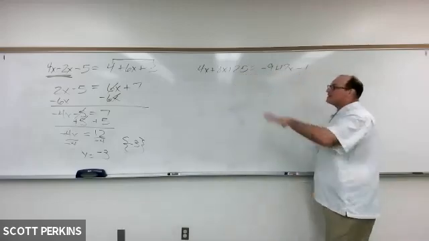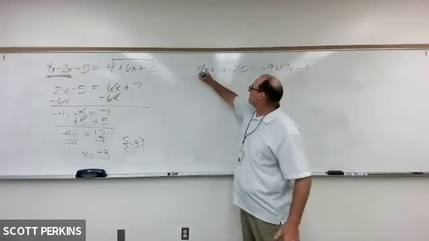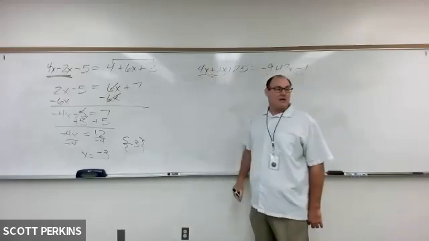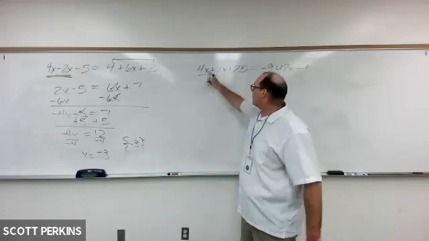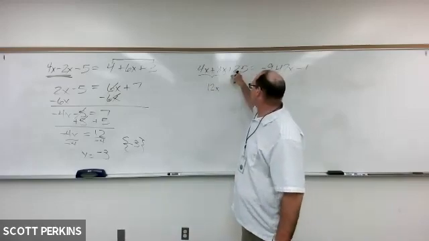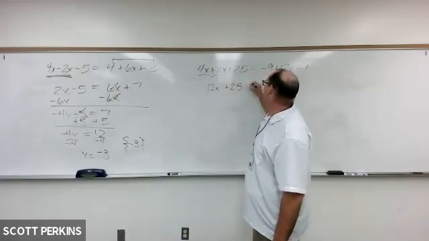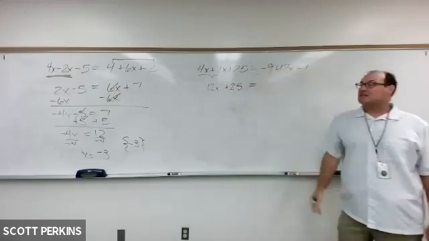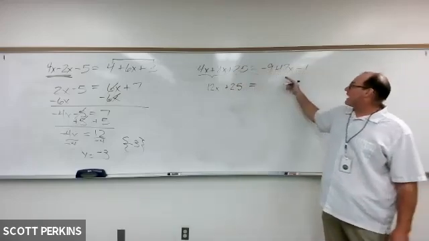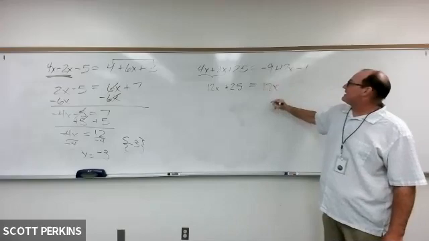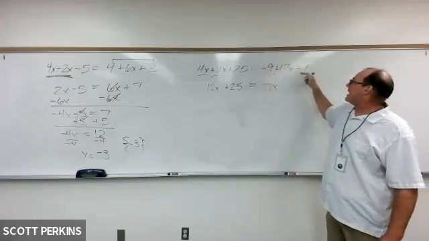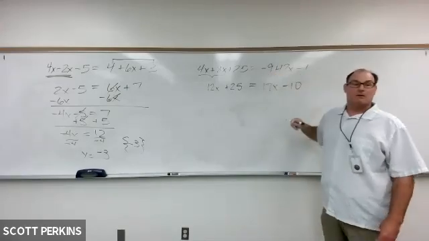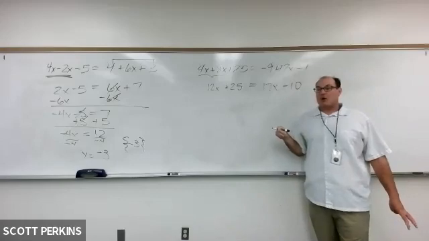So on the left side, I've got some like terms. I've got this 4x plus this 8x, so I'm going to combine those to make this look a little better. That turns out to be 12x. I've not done anything with 25. There's my equal sign that stays in the middle. On the other side, I've got no like term with the 17x, and then the -9 and the -1 is -10. Questions, comments, concerns? We okay?